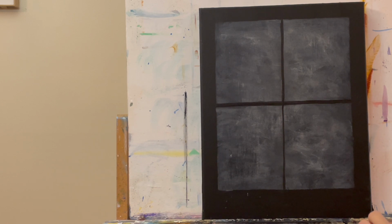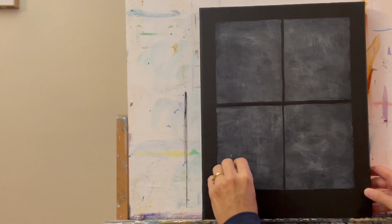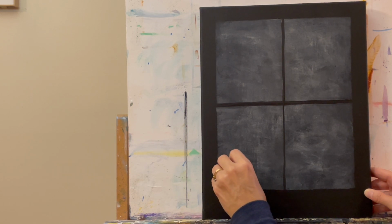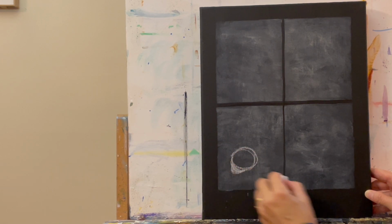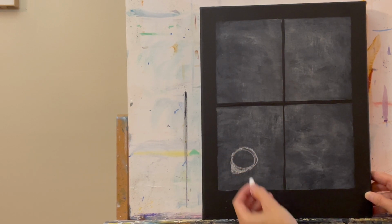So I'm going to draw a little circle, and I want to angle him so he's a little bit more angled this way slightly. So I think I'm going to start at the bottom of him here, and he has a little extra little rounded piece at the bottom here, but let me just go ahead and make my circle. So I'm just going to draw the circle, and then this little extra part down here is where the little spinnerets are going to be, and of course it'll make more sense when we paint it.